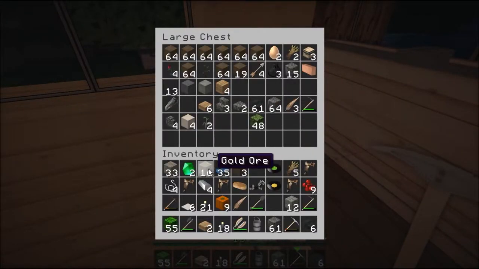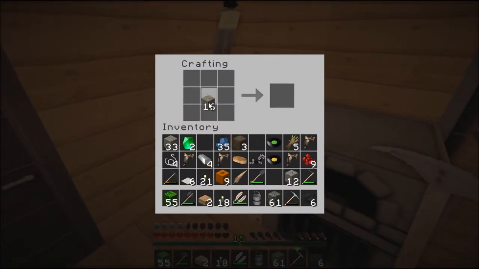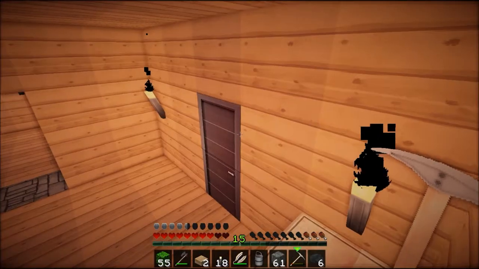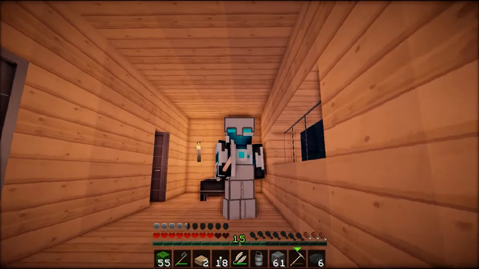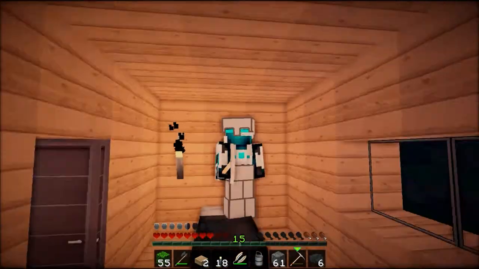OMG. We have gold and all sorts of materials here. We have gold, iron ore, iron horse armor, saddles, 4 saddles, and 2 emeralds. 2 emeralds, people. We just got 2 emeralds. Do the emerald dance. Wait, no. Do it in the bed.